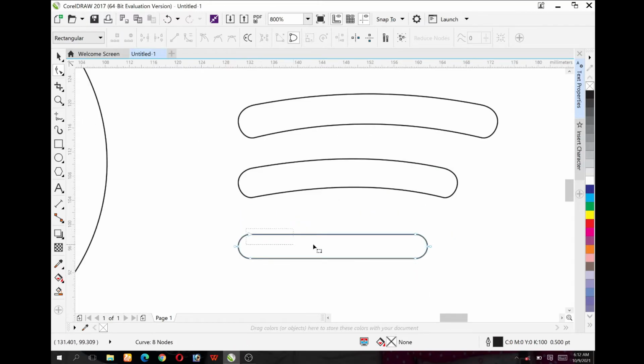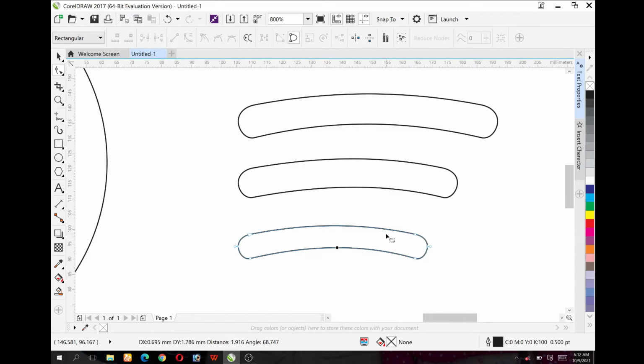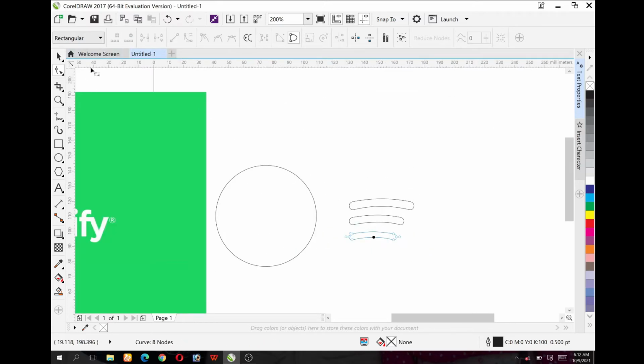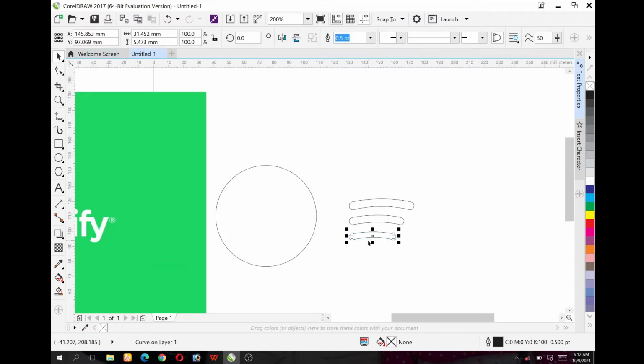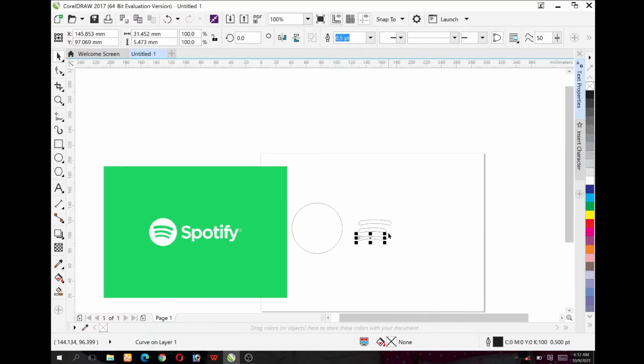You do so lastly for the smallest one among them, convert to curve, and you convert that to curve as well. You look for the middle, you adjust it, do the same for the last one there, and that's fine. So as you can see from the image, we have successfully curved out all the lines there.